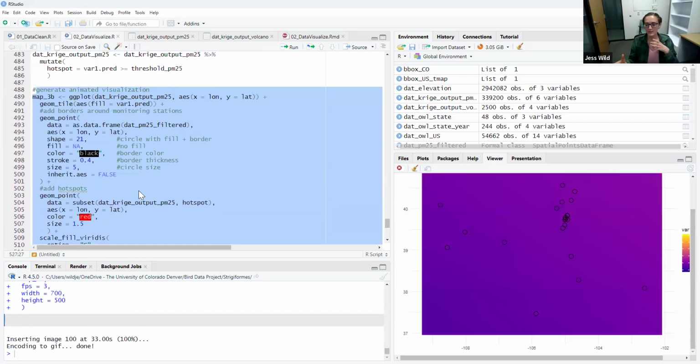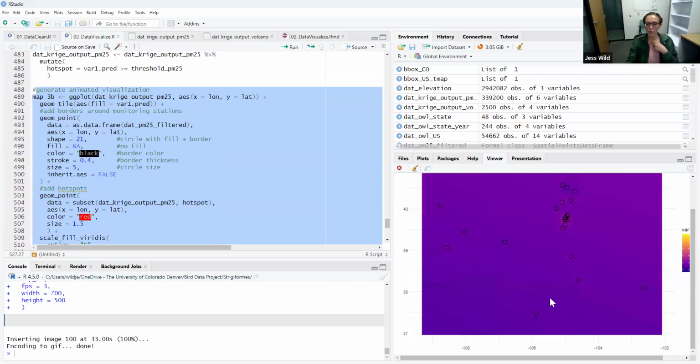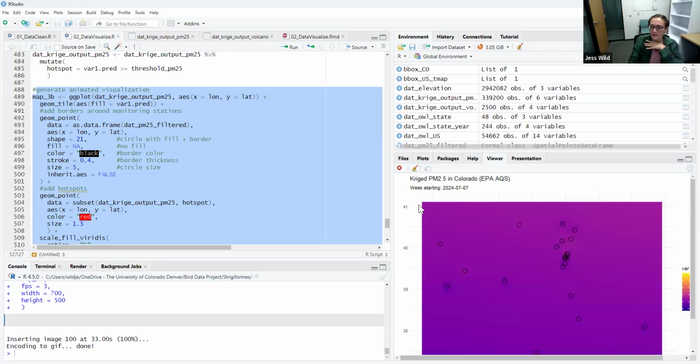I'd say this is a visualization example where we're layering at least 3 different things onto one visual, where we have our original smooth surface visualizations. We're also layering on these points marking where we have our monitoring stations. And then we're adding on our hotspot information for where exactly the pollution is highest. And then I guess a fourth layer would be the animation where we're looking at all of those trends, but tracking them over time.